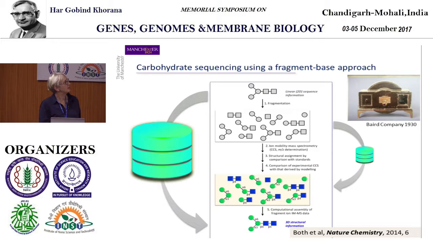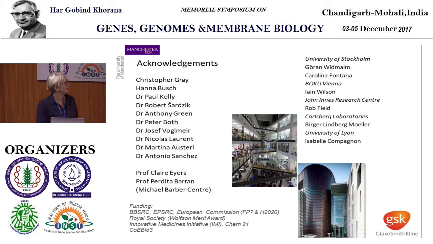I should say at the moment, you can see we're dealing with very simple structures, so I always compare the state of this sort of sequencing to the first commercially available TV, which is this one here, commercialized by the Baird company at Hastings in the UK in 1930. So this is what the first TV looked like. I think we're still quite a way from matching sequencing of DNA and proteins, but hopefully we're getting there by using this methodology.